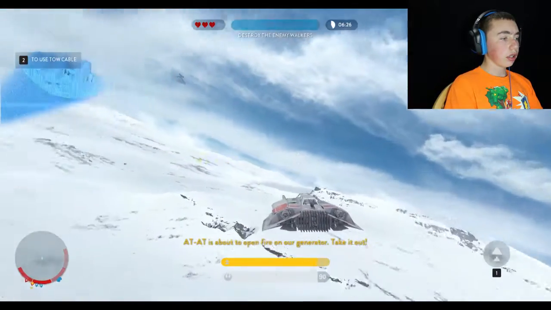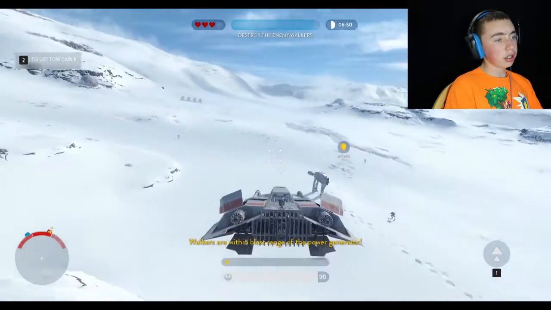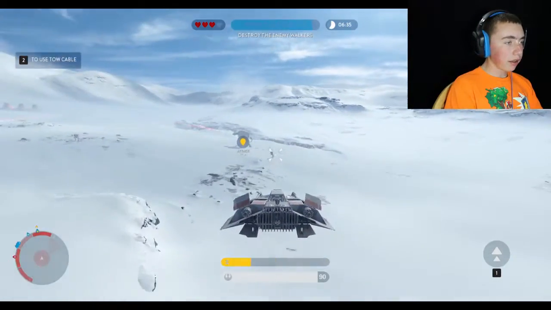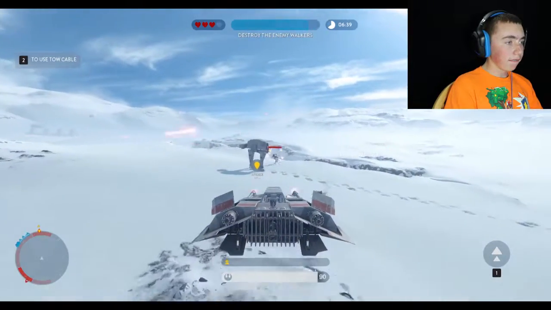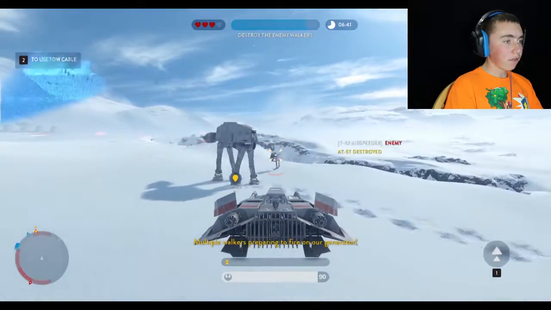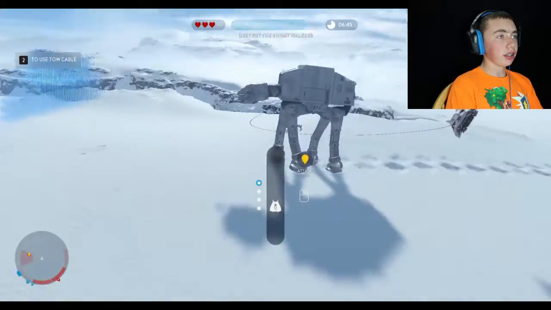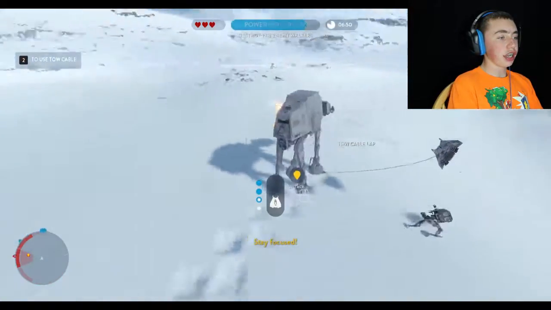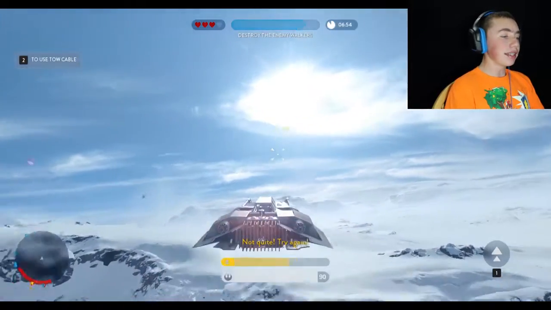AT-AT is about to open fire on our generator. Well, it's not my fault now, is it? Walkers are within blast range of the power generator. Okay. Use the tow cable, Harpoon. Multiple walkers preparing to fire at our generator. Well, shoot, huh? That's a lot easier when there's nothing shooting at me. I am staying focused. Damn! Nab it! Try again.